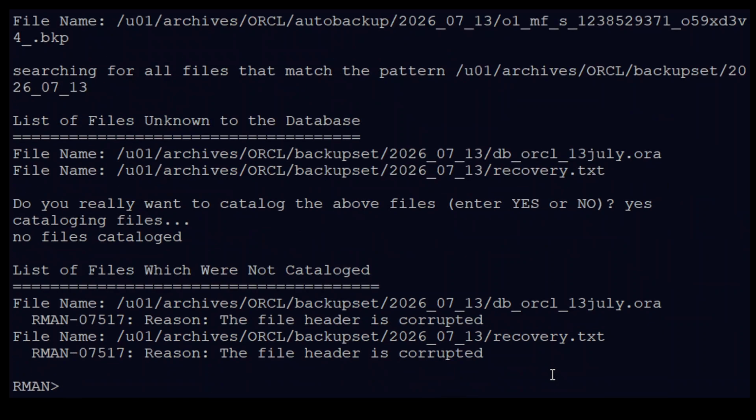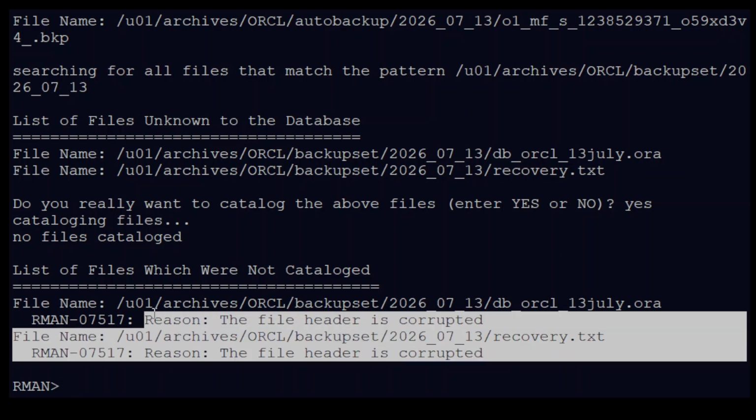The recovery manager understands the backups are available in this location, and it also detects that this is not a backup piece because this is an Oracle file, a dot vara file. That means there is no backup piece. Recovery.txt is also not part of the backup.